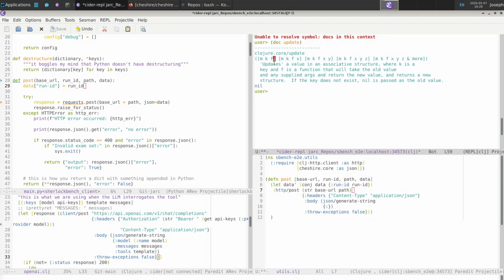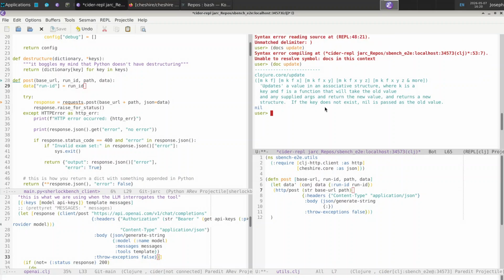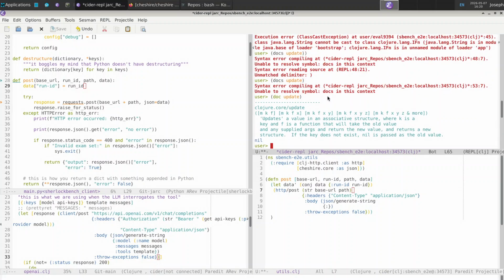Map key. What? K is a key, F is a function. Yeah, this isn't what we wanted.